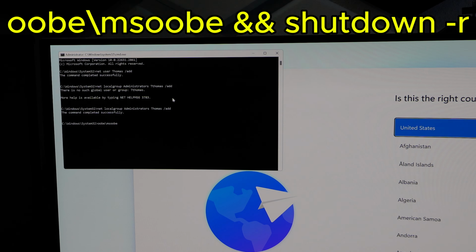The @ symbol should be your number 7 on your keyboard, so you hold Shift and press 7. Then space, type in shutdown, space, -r. Okay. So now once I hit enter here, it's going to restart.